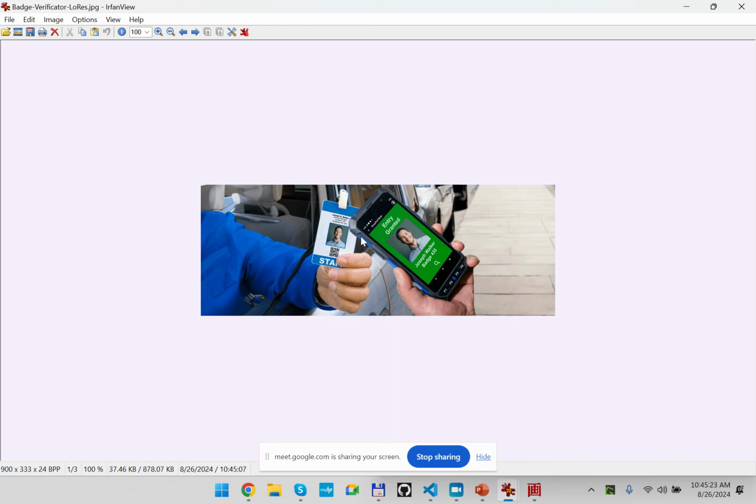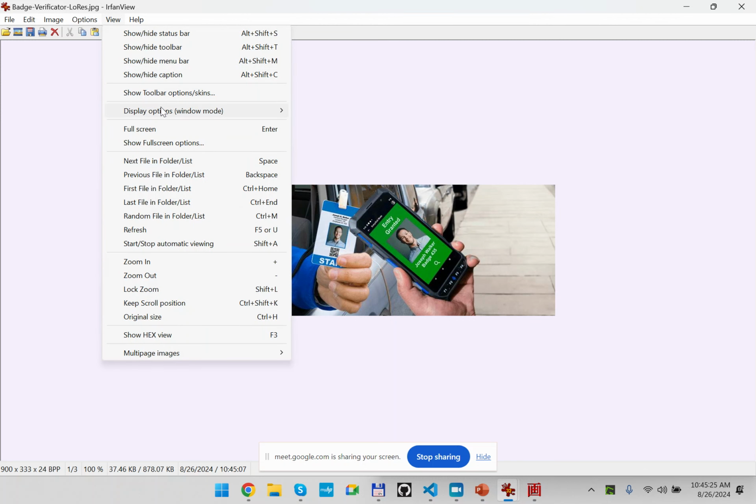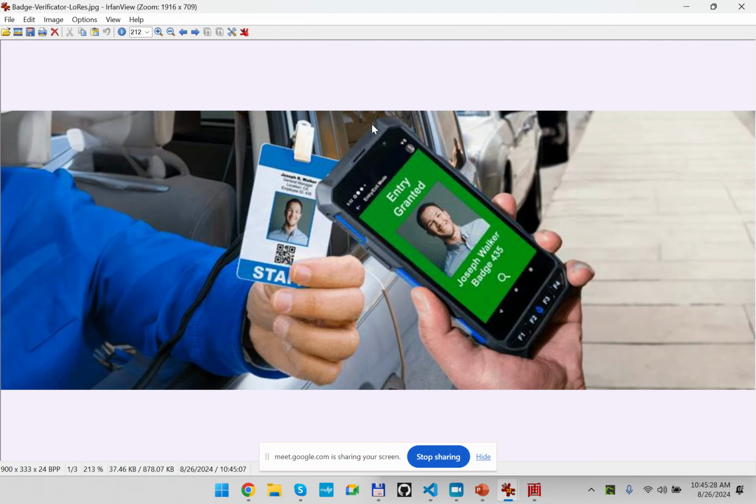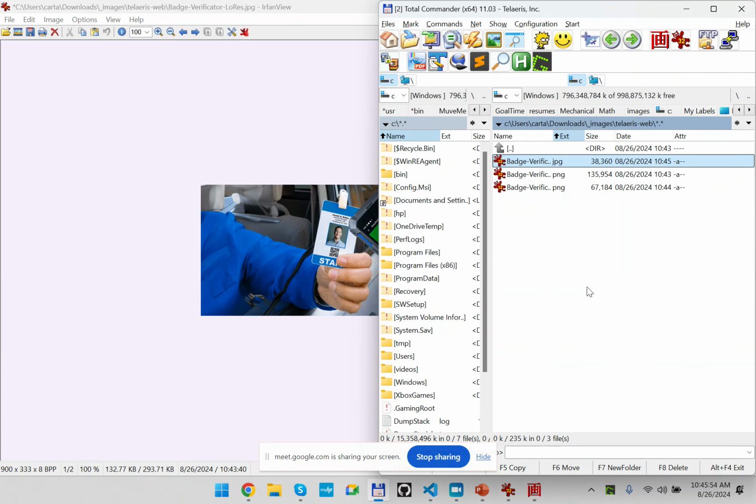Maybe you can a little bit. View, display options, fit images to window. Here, you can see that it's a little bit fuzzy on the screen, right? Can you guys see that? Yes. Okay. But considering that it's going to be really, really small, you probably wouldn't see that difference. And it would load 4 times as fast. And Google ranks you depending on how fast you load.